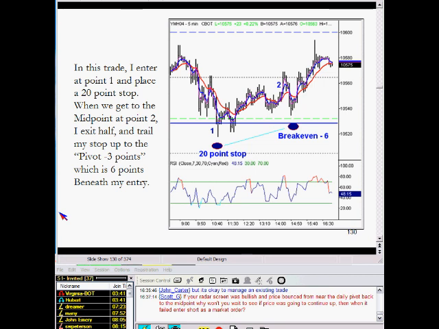I think, okay, I see what you mean, Scott. Yeah, Scott, basically, if the radar screen is mixed, if the radar screen is showing like a neutral day, then what you're talking about is, when I get to the midpoint, I'd end up taking almost all the position and then reversing and setting up a short, and that's part of the strategy. However, if the radar screen is bullish, then I don't want to fight what's going on in the market. That's when I'll just start scaling out and looking for bigger targets. If that makes sense.